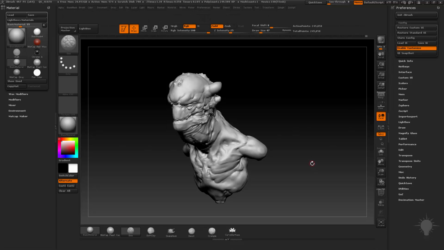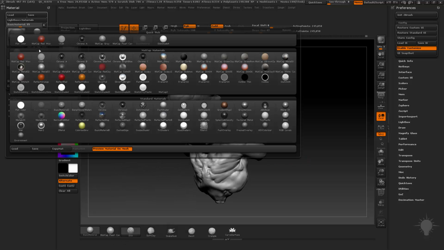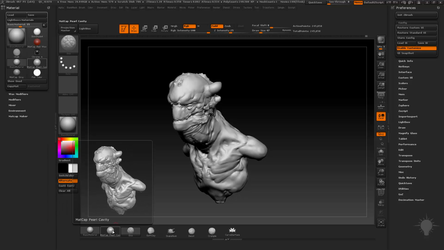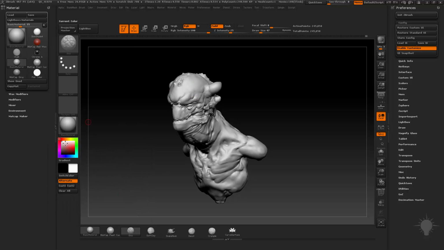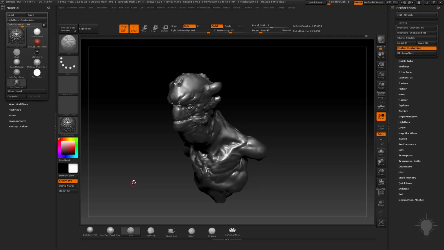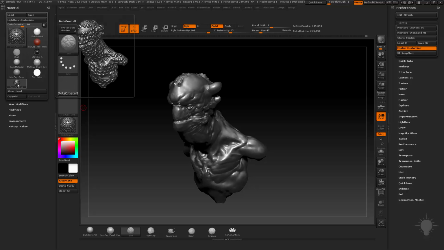Turn on enable customize again. Now, just like the brush palette, you can drag the material palette window wherever you want. But in this case, I actually want to use specific materials. I use basic material to check my lighting, and matcap material to turn down the color and do retopologizing. Let's say you use chrome a lot. Actually, let's grab a weirdo one in here that we don't use. So Dots O Metal, not oatmeal. Go ahead and touch it, so that brings it back here in this recently used palette.